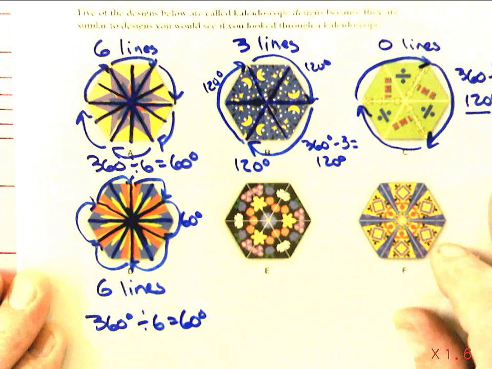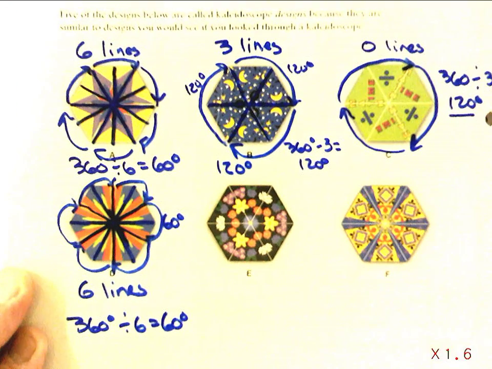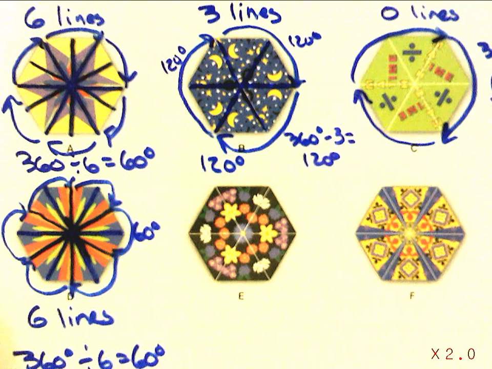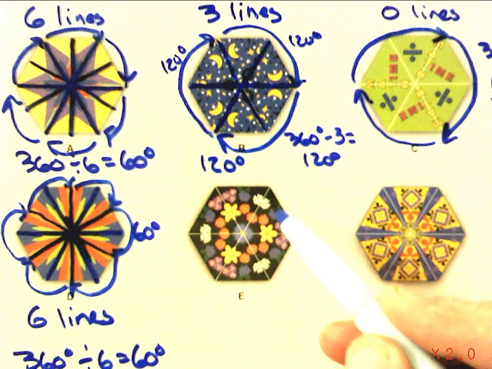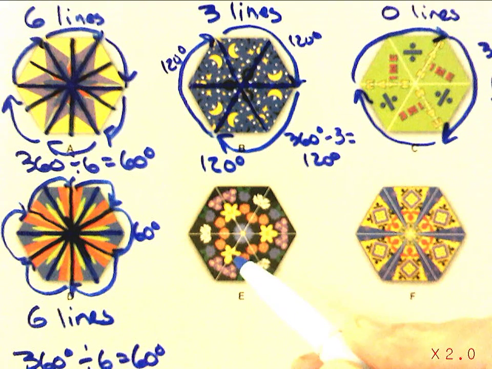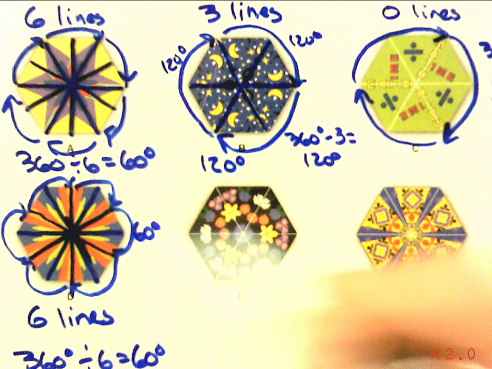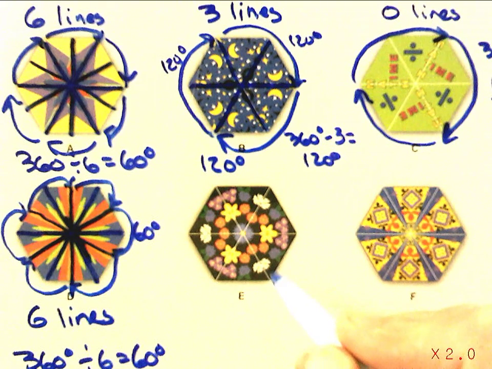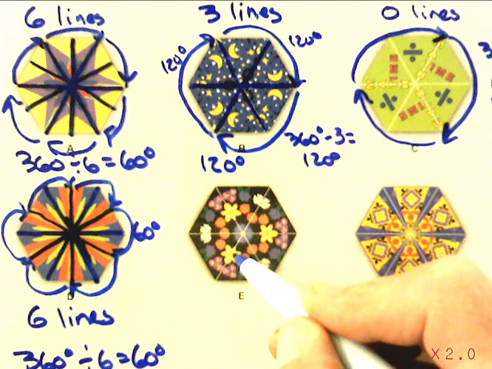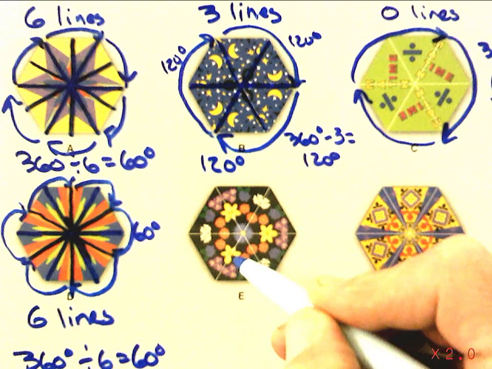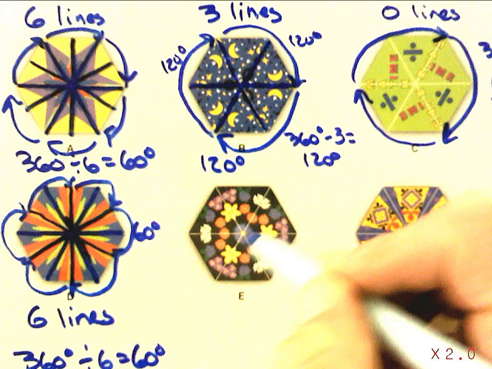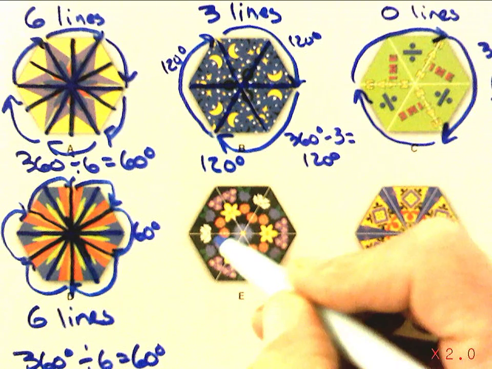Now image E. Zoom in on this one just a little bit more. Image E, if you notice, there are 3 yellow flowers here. And so if I just use the yellow flowers, and then we have this set of white ones, and we have these sets of purple ones, you notice they're all in sets of 3, which sort of gives away the rotation symmetry here, because if I want to get any of these to where they are, I have to rotate them from one point to the other.